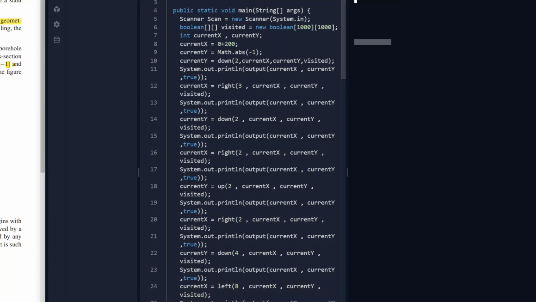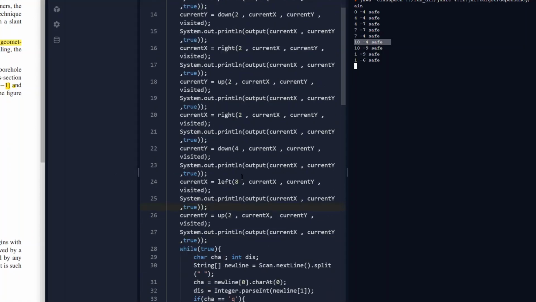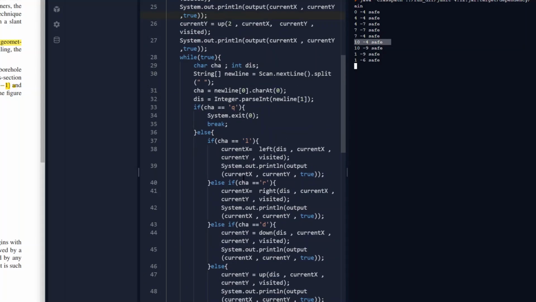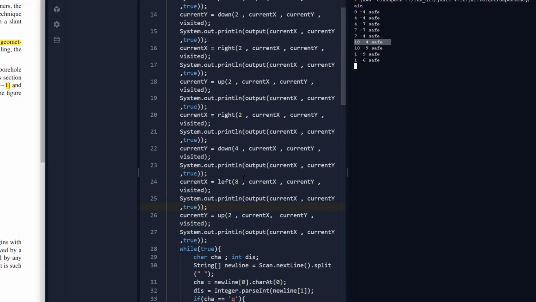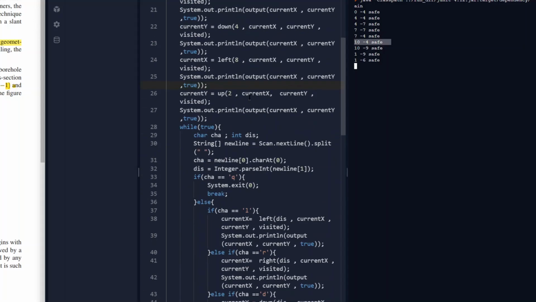Okay. So it goes to, wait a second. 0, -4, negative. Okay, can I get it?